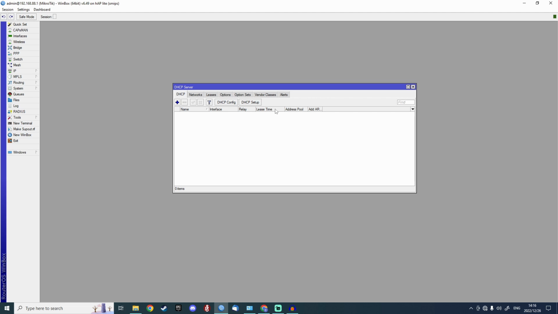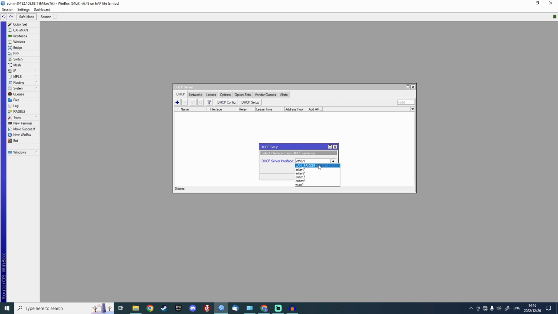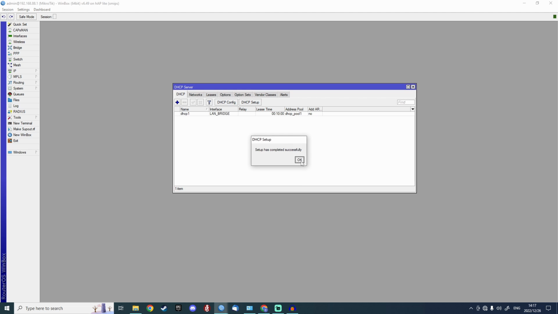Okay, so we're going to do DHCP setup. We're going to put this DHCP on our LAN bridge. Going to go next. That's the address space, aka the subnet for the DHCP server to hand out. DHCP network, yep. Okay, so we're going to start handing out addresses from .88.2 all the way up to .88.254. That's fine. DNS doesn't really matter, not connected to the internet in this tutorial. Obviously, if you have set this up and you're using a router that's going out, you may want to change your DNS server or check that out a bit more in depth. That's fine. Alright, cool, there we go.